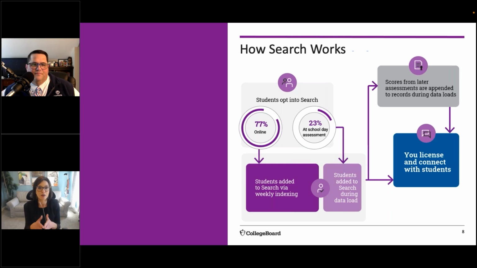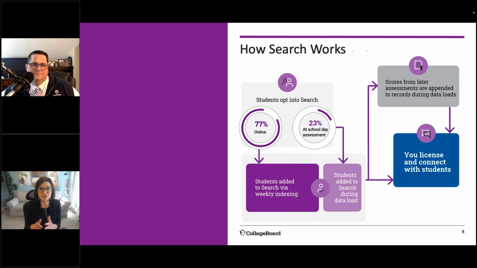I wanted to start here with how College Board search works now, because we have made some changes and enhancements along the way throughout the pandemic and continue to do so. I want to frame the conversation too, and remind everybody, you're taking time out of your day to talk about search. That is worthwhile. One of the things I didn't know when I was on a campus not that long ago is that search has true efficacy and it's really good for students. So your investment in search, your time, your budget, all of that is an investment in students. We actually know from recent research that students who are reached via search, especially first generation students and students of color, are 25% more likely to enroll in a four-year college and 31% more likely to graduate and complete on time in that college. So it's important that you're here today.